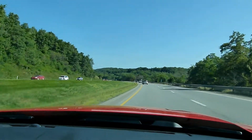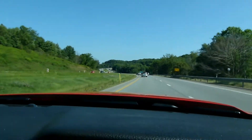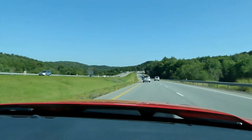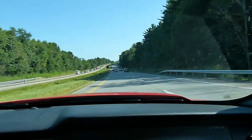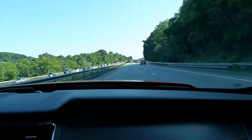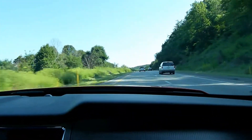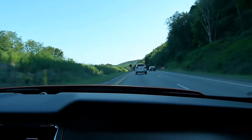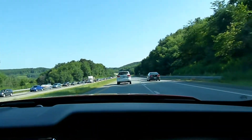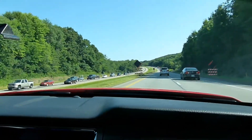If I get an open spot I'll downshift and open it up for you so you can see what it sounds like in the cabin with the windows up and the air conditioning on. It's blinking red so I'm assuming it's okay — we're gonna open it up, I'm in fifth gear. I was doing about 105 right there, from about 75 miles an hour up to 105, which is pretty quick.